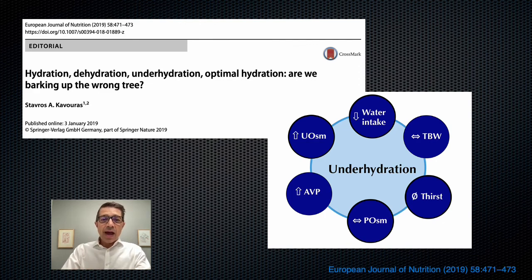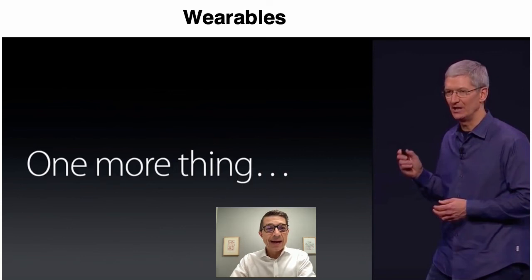So before I close, I have one more thing. Like Tim Cook and Steve Jobs used to say in their Apple presentations, which is wearables. And I don't know how many of you have watched those live presentations that Apple does every year when they have a new product. But more than 6-7 years ago, when the first Apple Watch was introduced, Tim Cook said that Apple Watch would be able even to measure hydration. So he made that statement, and up to 2022, up to today, Apple Watch cannot measure hydration.